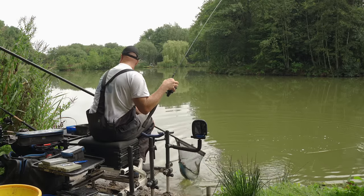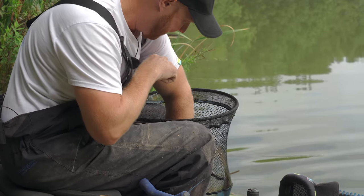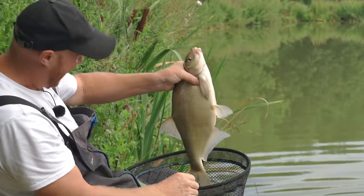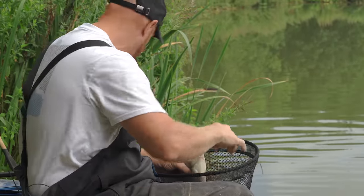Honestly, folks, look at that. Look at the state of that. It's like 3.5 pound on our third chuck. We've not even got going yet.